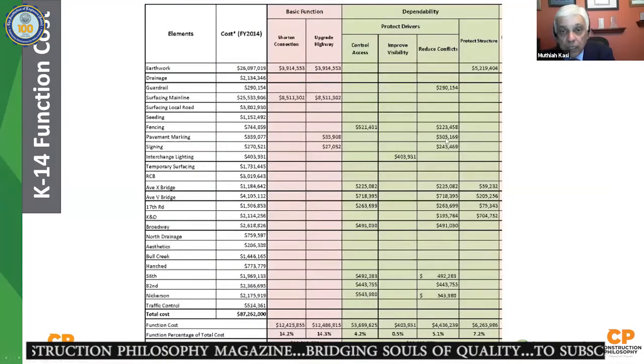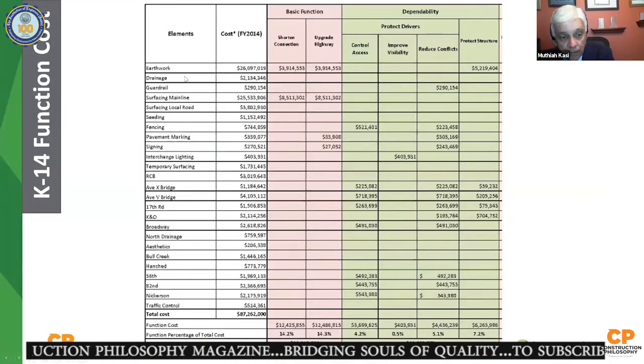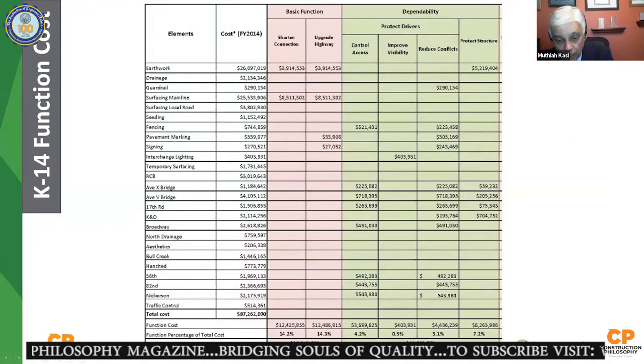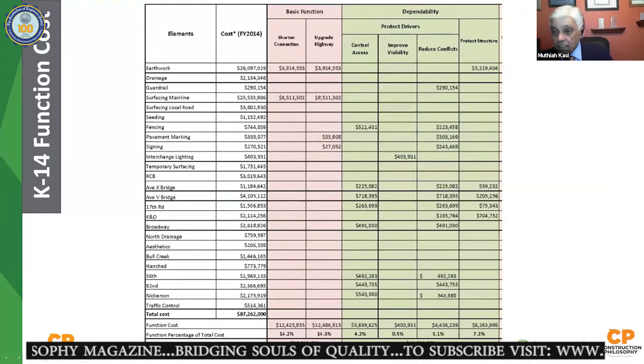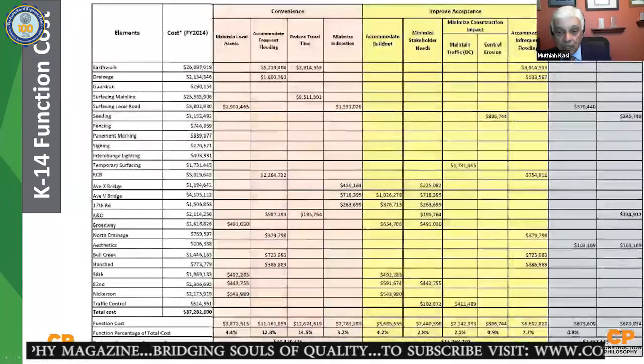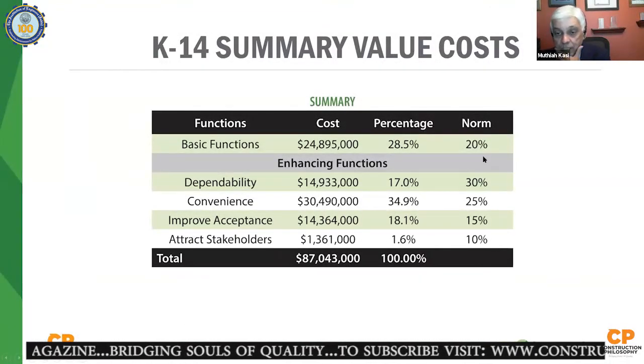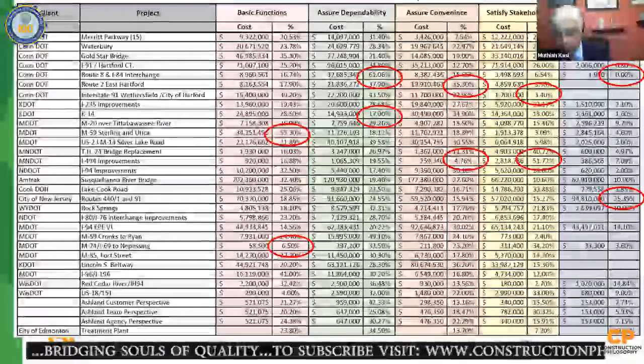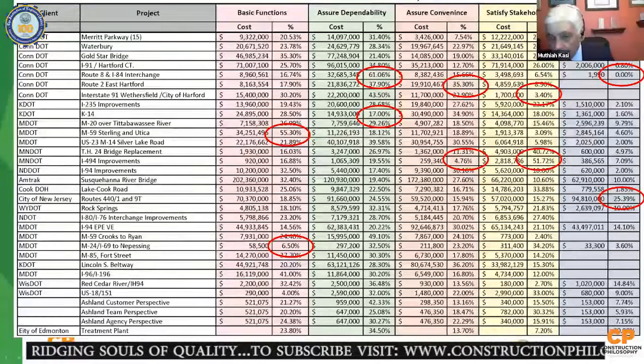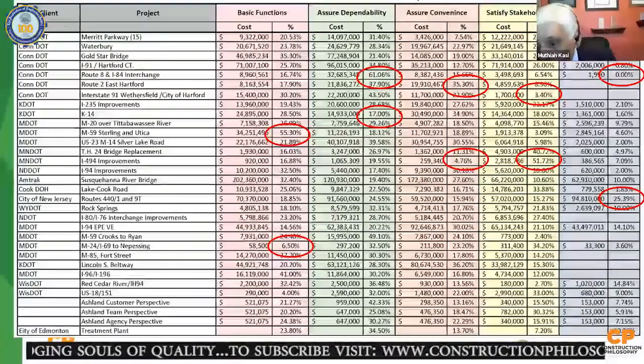Generally, just to give you an idea, whenever we have function, we put all the elements, and then we put all the functions, and we allocate the cost for each one of them to say how much for basic, how much for dependability. This is yesterday's session. And again, you saw yesterday in the function cost, we always compare with the norm versus what we do. One of the questions yesterday, somebody asked, what is the ceiling of a ratio?